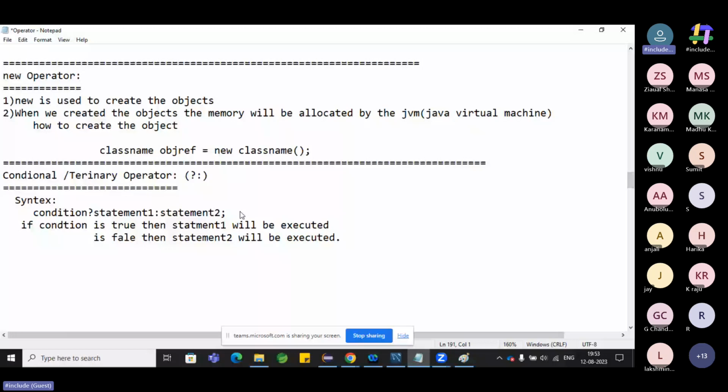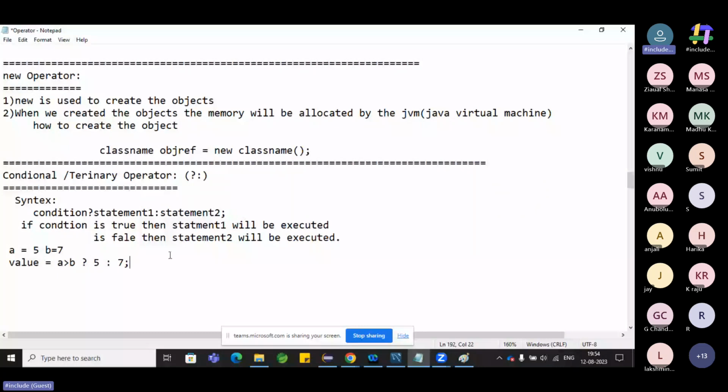Let us consider a equal to 5 and b equal to 7. So num equal to a less than b, false, question mark 5, colon 7.